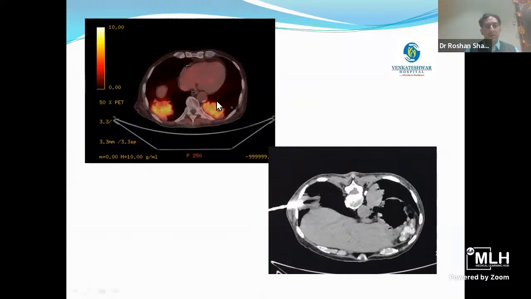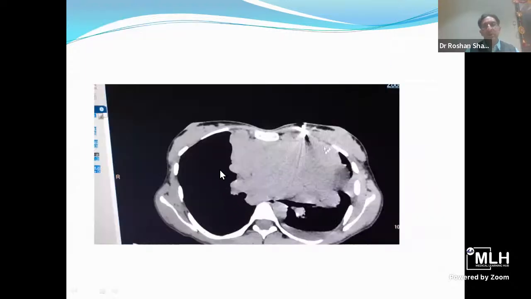Now coming to this case, the patient was a treated case of lymphoma, and in follow-up presented with bilateral lung lesions. So the patient was planned for biopsy, and prone position was used, and this is the biopsy gun through which the sample was taken, and it came out to be positive due to metastatic disease. This 25-year-old female presented with a large mass; a biopsy was done from the mediastinum, and it came out to be lymphoma.